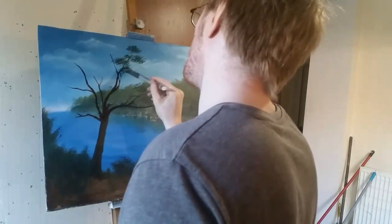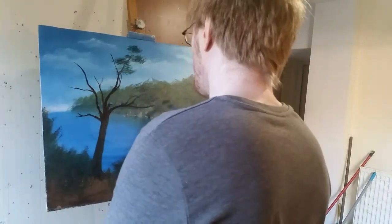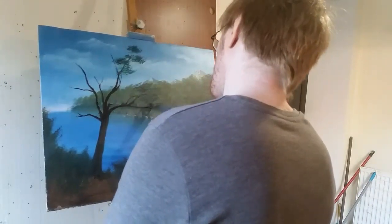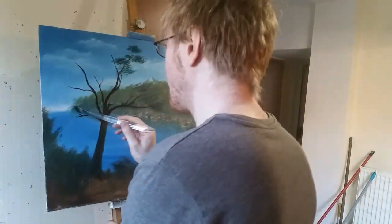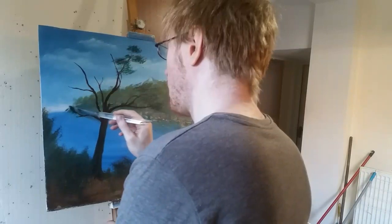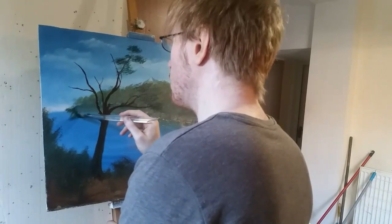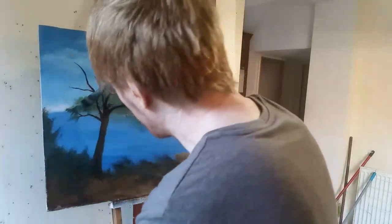Don't want to overdo it, really. Probably be good to have this faded effect going on my edges here. So I'm just trying to feel it out a little more than usual and get it on bit by bit and add to it rather than swash it on. Really want to take my time this time. This is the important part for me right now. This tree is everything. Make sure I've got the right darkness going on.